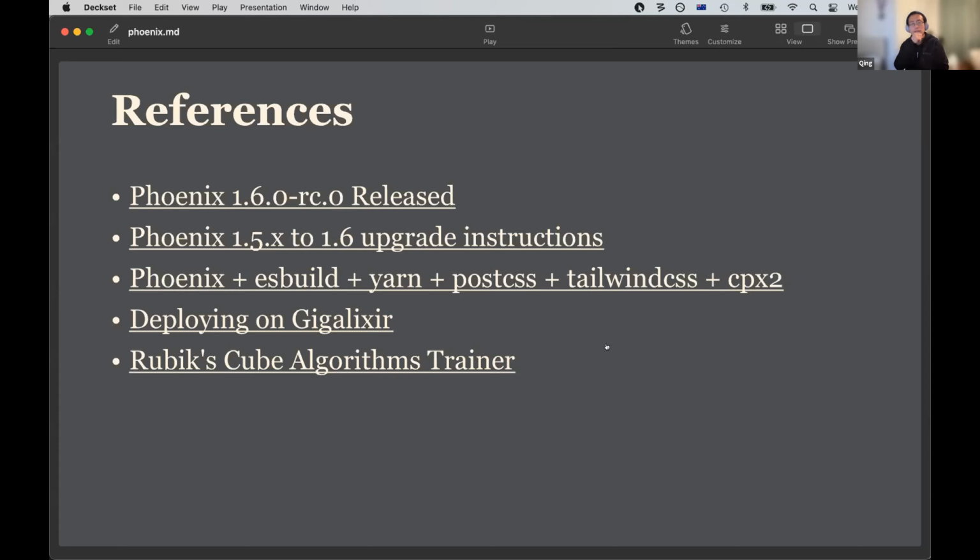Maybe not. I think in his guide, he still used esbuild for JavaScript, but he just used PostCSS and Tailwind for CSS. And then I think he's using CPX to copy the images, which basically was what Webpack was doing before.